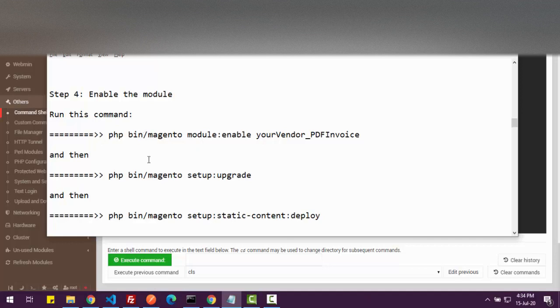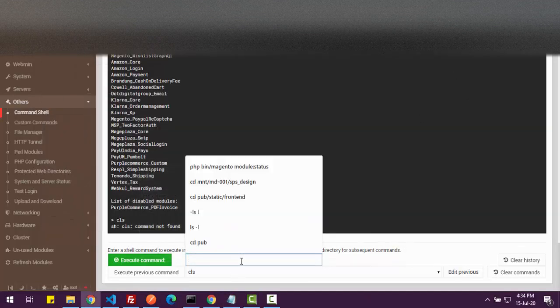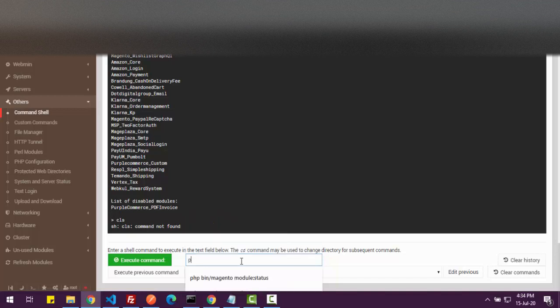So our next step is enabling our module. I'm going to my root folder and going to check the status of my newly created module. To check the status, I'm going to type php bin/magento module:status.